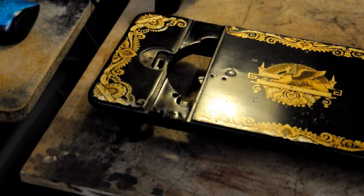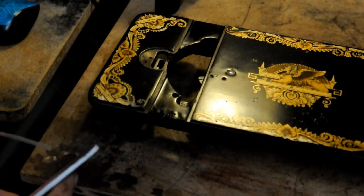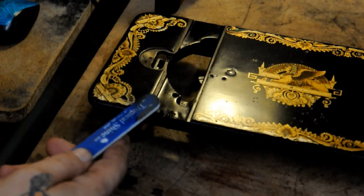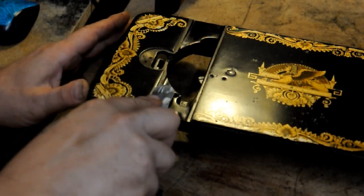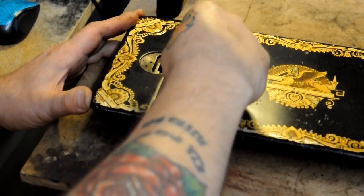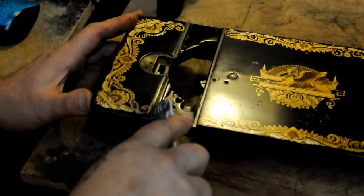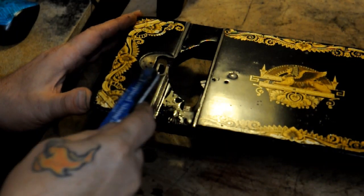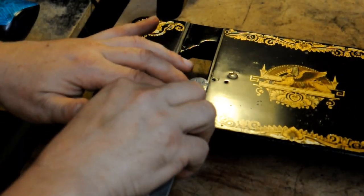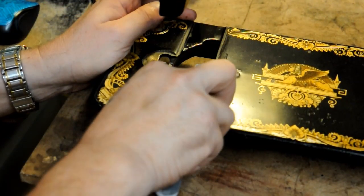Here's another little handy tip. These tracks that the slides go on, you can de-rust them by putting a little bit, that was a lot of it, of sewing machine oil on one of these flexible nail file thingies. You get these at Sally's Beauty. Just polish that up a little bit. And likewise on the other side, pick some of that oil up. Just get the surface rust on there.